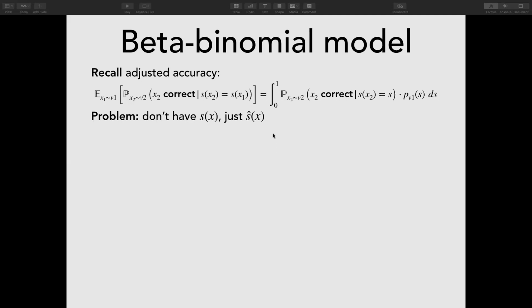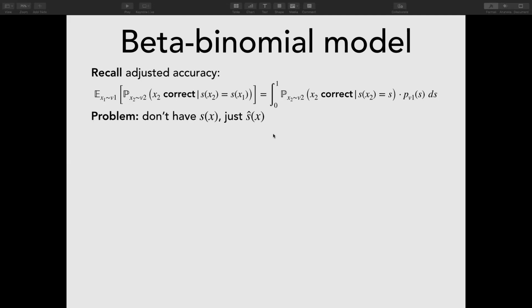okay, we already know that this is going to induce the same kind of bias, but this is a good lower bound on how good ImageNet-v2 should be. So the question here is, is there a smarter way to estimate what this adjusted accuracy should be without having to plug in S hat of X instead of S of X, which we already know causes bias?